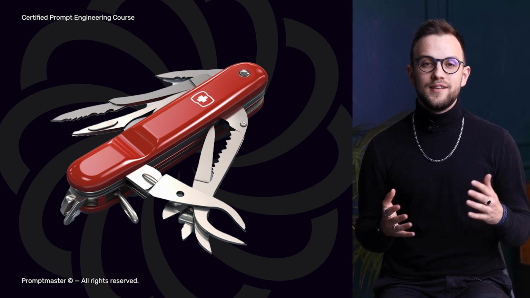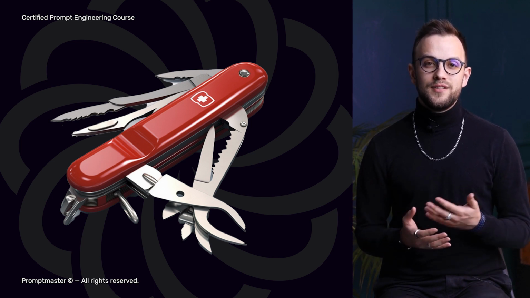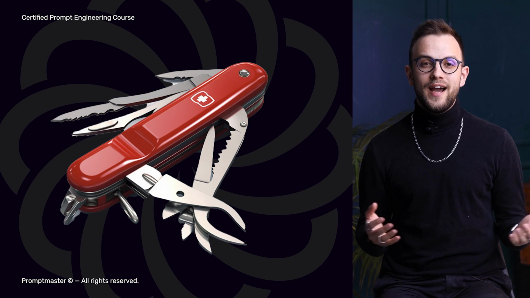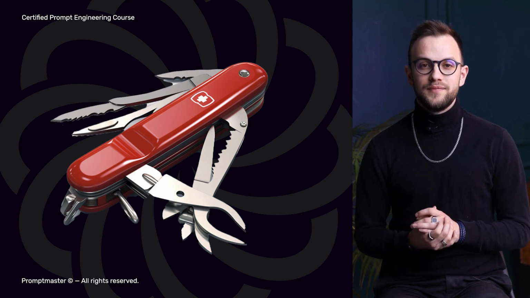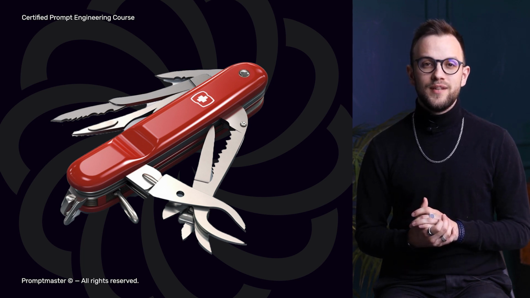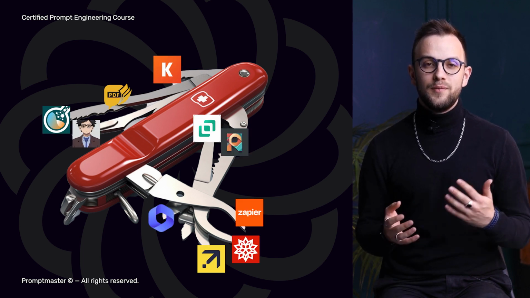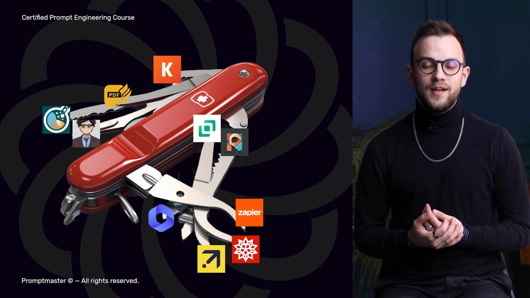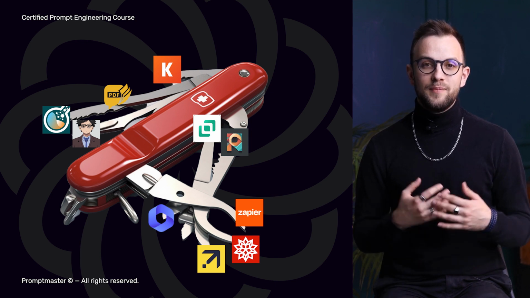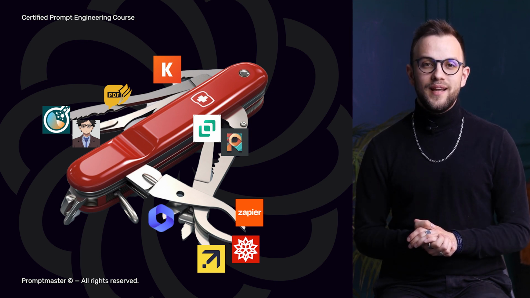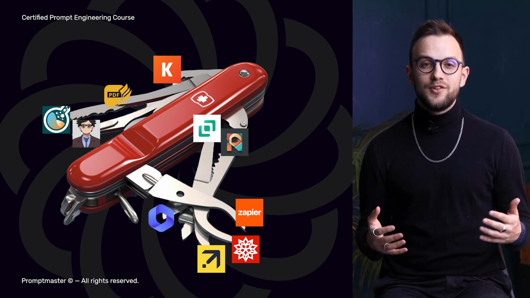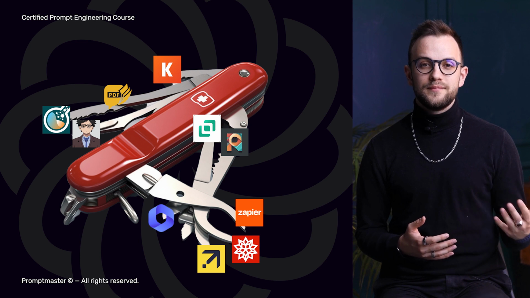You can think of plugins as little helpers that add extra abilities to GPT-4. It's like adding a new tool to a Swiss Army knife. These plugins can help GPT-4 do new things or do its usual tasks in better ways. Why should you add more tools to your Swiss Army knife? Well, the more tools you have, the more tasks you can handle, right? The same idea applies to plugins. They can help GPT-4 do things like answering questions from a PDF, finding AI tools, or perfecting a prompt.